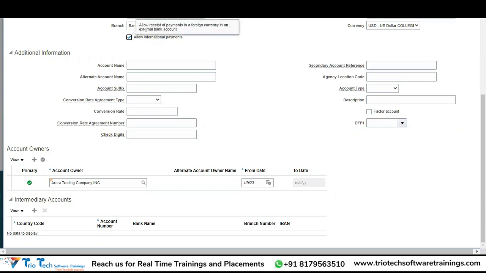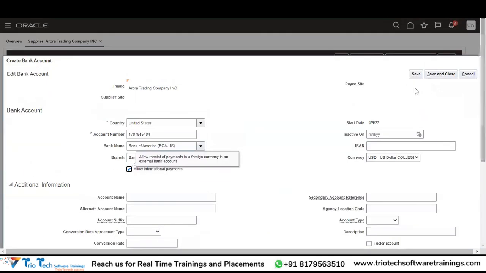So you will see this notification, allow receipt of payments in a foreign currency in an external bank account. Okay, so that is why this can be enabled. Okay, any other additional information that you want to associate with the supplier bank account that you can enter, and then you can save the details.